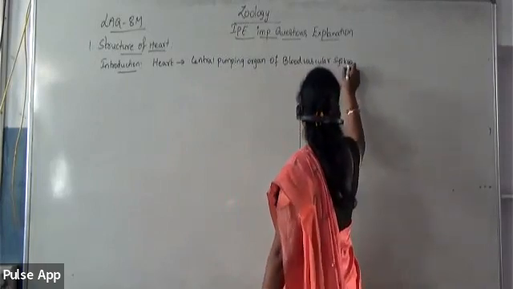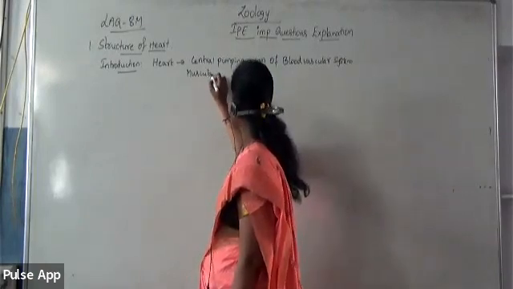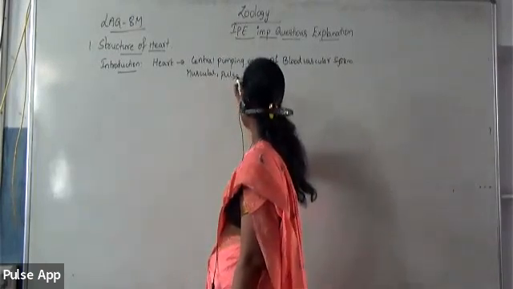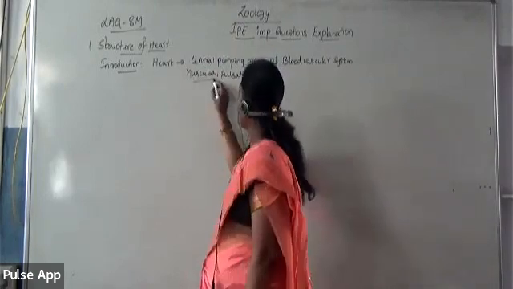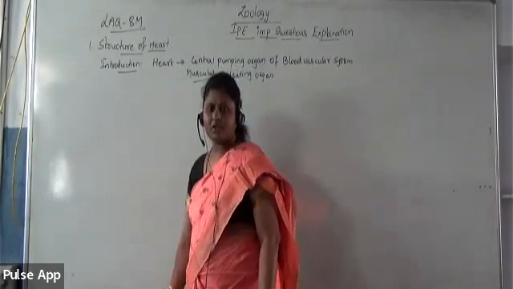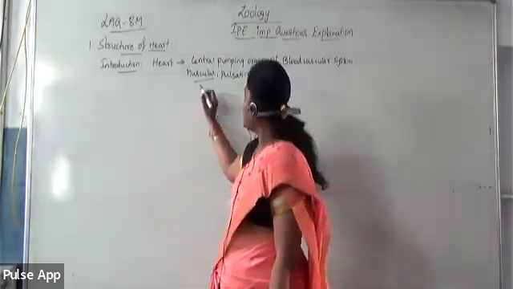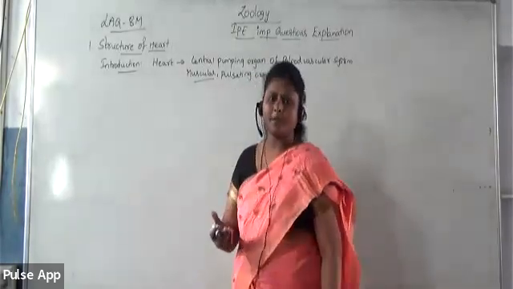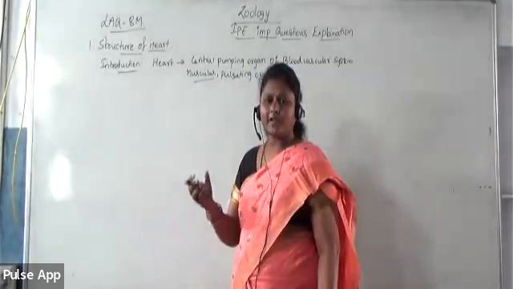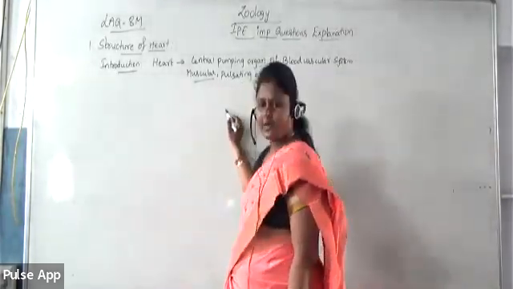And the heart is a muscular pulsating organ. What is it made up of? It is made up of cardiac muscle. Already in first year, you have learned that the heart is made up of cardiac muscle. So the heart is muscular and pulsating. That means whenever the heart pumps the blood, that pumping of the blood can be recorded as a pulse, so it can be called a pulsating organ.